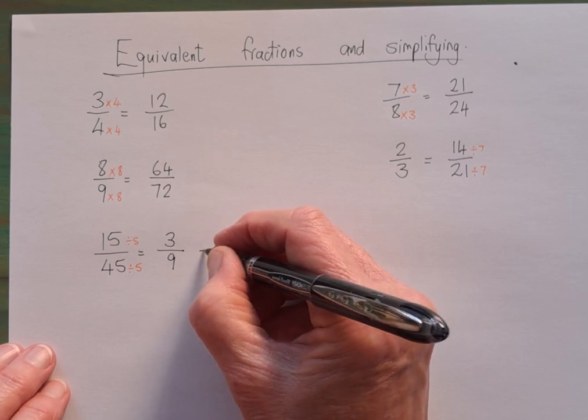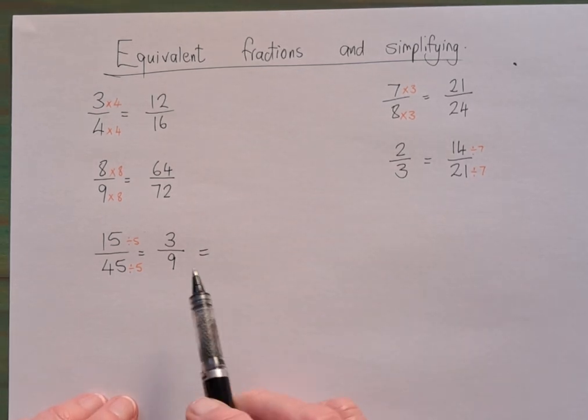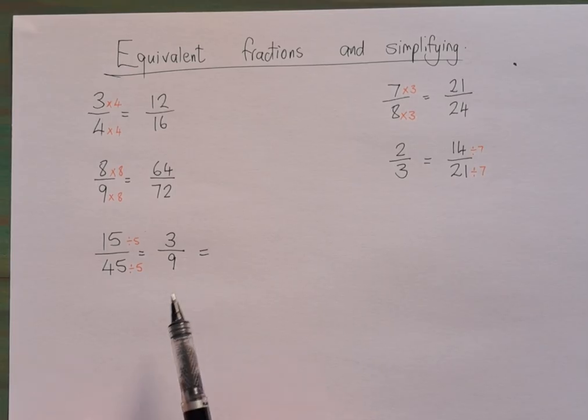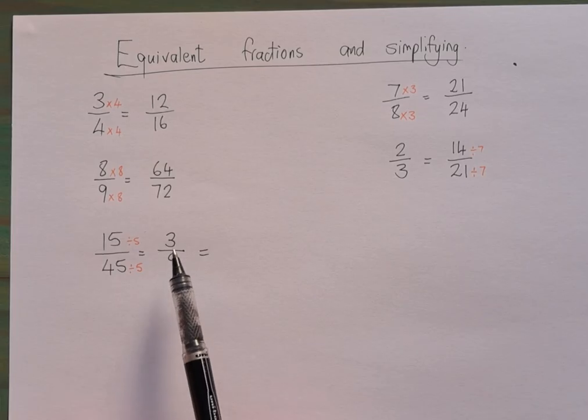So I'm going to say for fun, let's just go further. Now we're asking ourselves a slightly different question, and it's related to highest common factor. If you need to go and revise that, go to my lesson on highest common factor. And in highest common factor, we're saying, what is the biggest number, the highest number that can divide into 3 and also into 9?